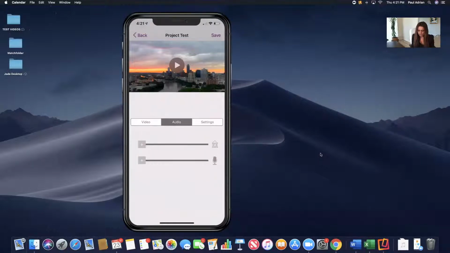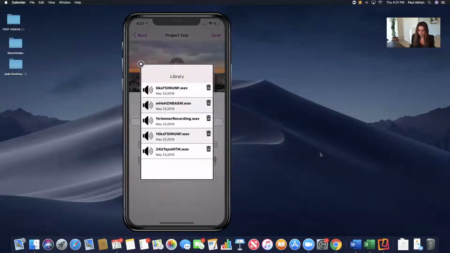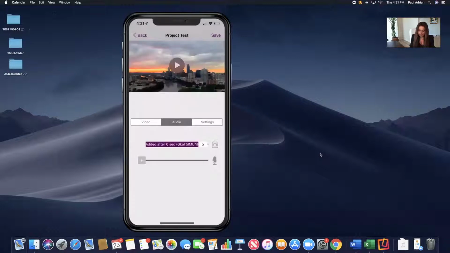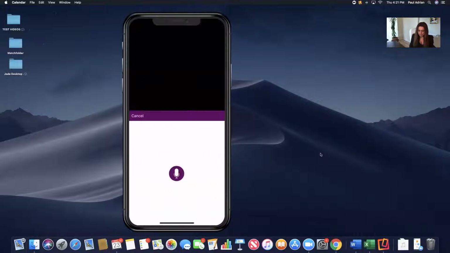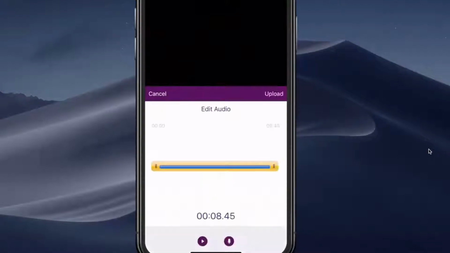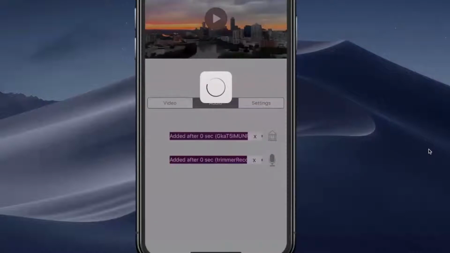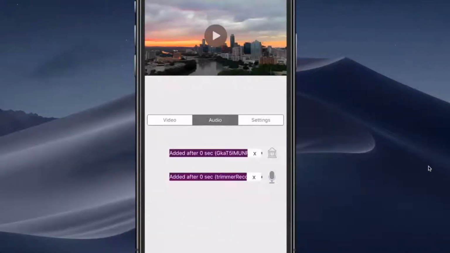You can add audio. You can grab a track that you already have from your library or music that you already have from your library. Click on that. Or you can add your own track by going here and clicking on the microphone. Click on that again. And you can upload, or you can trim it if you know you want to take the 3, 2, 1 out or something right at the front. But you upload it. And now that's associated as well. And they're both appearing right at the top of the video.